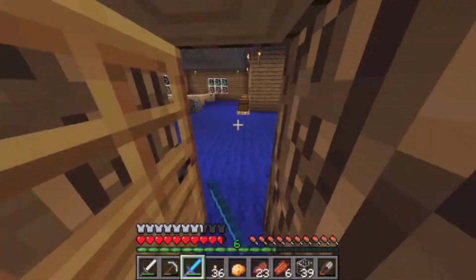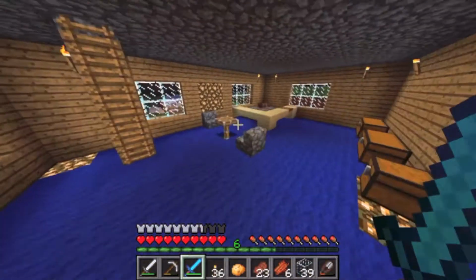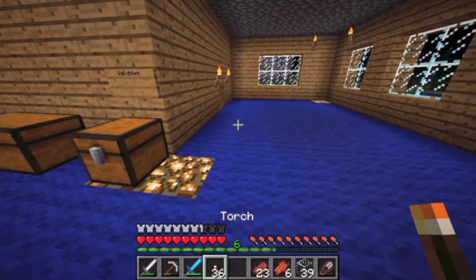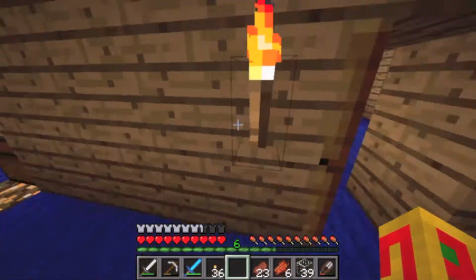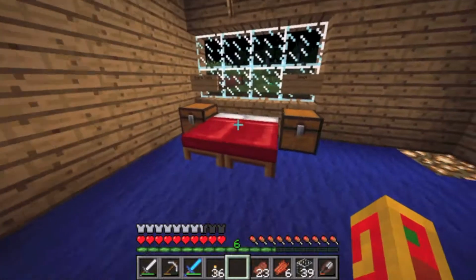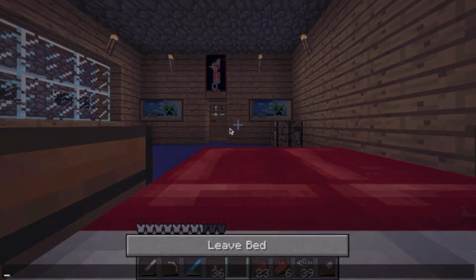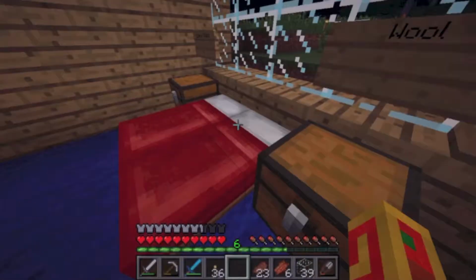So we need to go to our farm. We need to add this majestical potato. Right now the potato's going in the valuables because the potato's valuable. And let's go to sleep. And in the morning, we will add our potato to the farm and bone meal it so we can get some more.